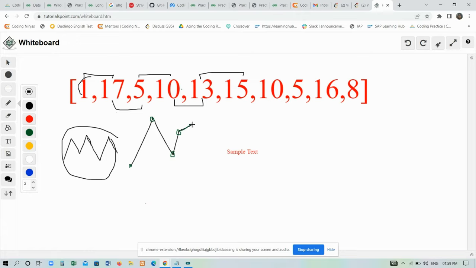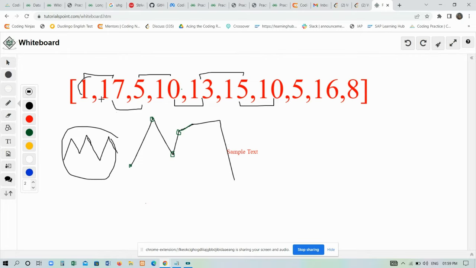Talking about the next elements, that is 15 and 13, again the difference is an increasing difference, which is not in trend with the previous one; at this point the difference must decrease. So this point will also not contribute to the length of our wiggle sequence. Talking about the next difference, between 10 and 15, it comes out to be minus 5. So the difference here decreases.